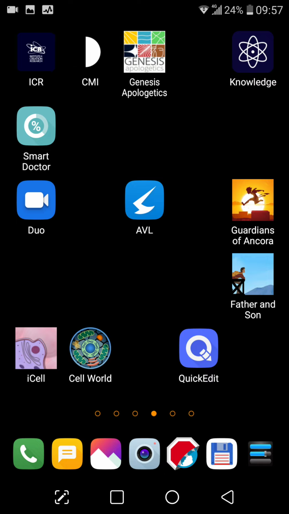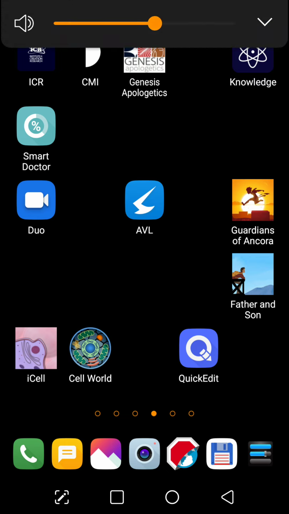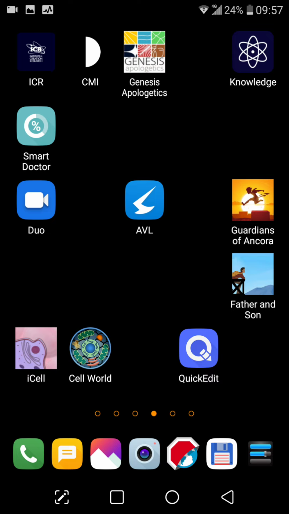an issue after this update where it began to turn down the volume automatically. So it just turned it all down automatically, and I could turn it up, and then it would turn it down again, and I would turn it up again, and when I turned it up, I couldn't turn it down. The button didn't work, and then the other button didn't work either, and I thought it was a virus or something like that. But I turned it off and let it rest, and in the morning apparently it worked again. I had tried to reset the phone over and over again, and nothing worked, and I just turned it off and let it charge, and it worked again in the morning.